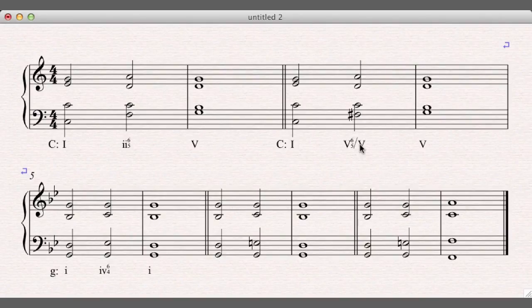So this is why we can't explain this, for instance, like this. Whoops. You'd say, well, why can't we call it a borrowed chord? Well, first of all, who is it borrowing from? Because in C minor, this chord isn't major. Well, why can't we just explain it as a major 2, 6, 5, going to 5? What's wrong with that? Because it doesn't explain the relationship between these chords. The relationship between these chords is a dominant to tonic relationship. And so we need the Roman numeral analysis to explain that dominant to tonic relationship.